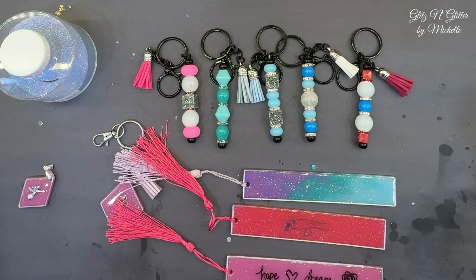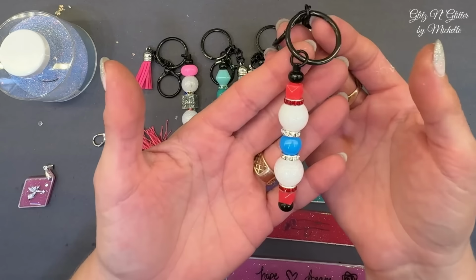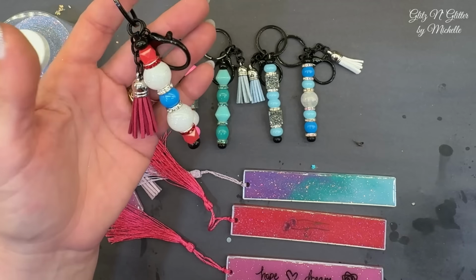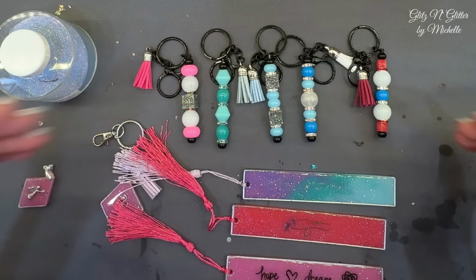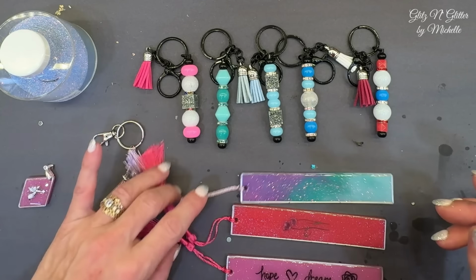That is it today, guys. I hope this answered your questions. It's really straightforward, I mean, if you think about it, but the hard work is in the beads, getting them in there and then getting them out of there. So all of you that commented you wanted to see it, I hope you made it in to see it. I hope this answers your questions.